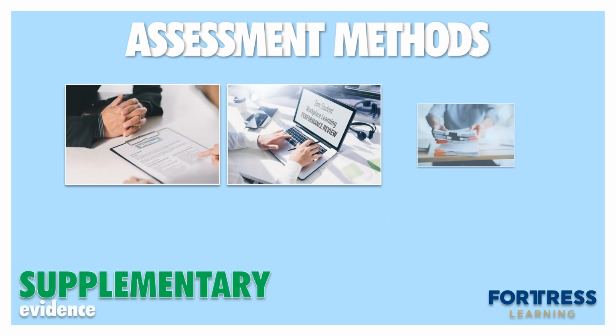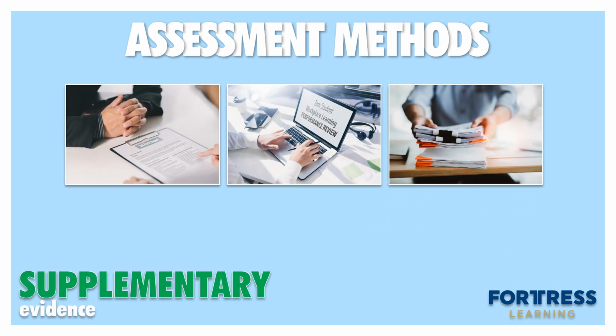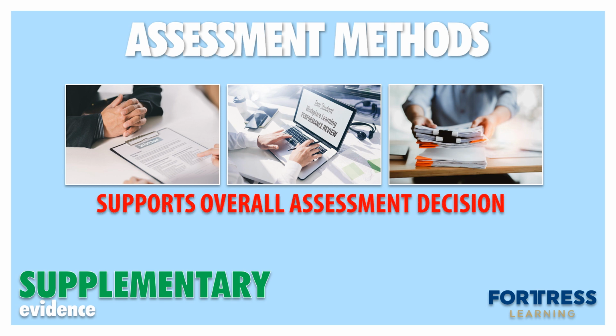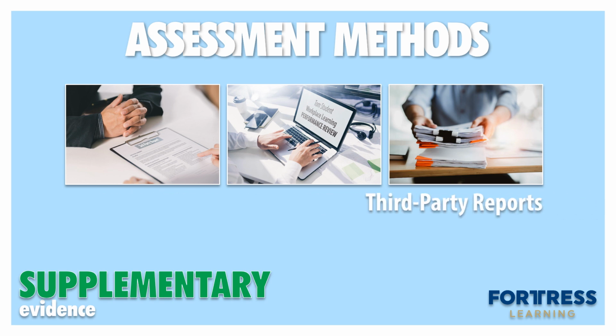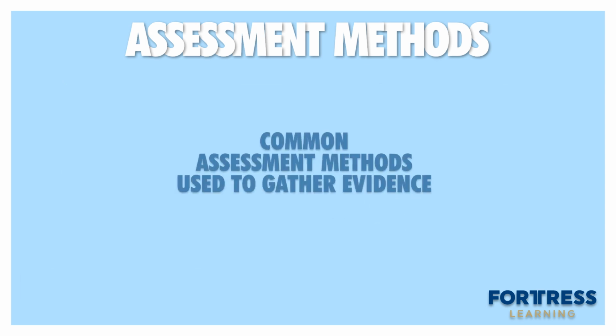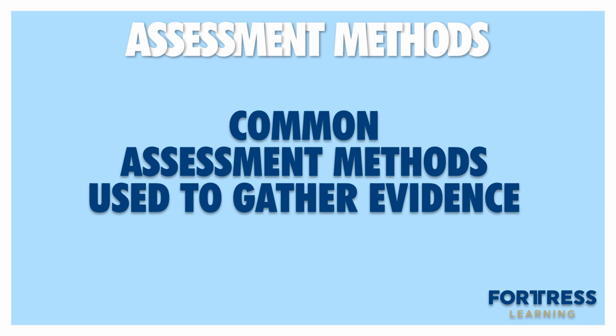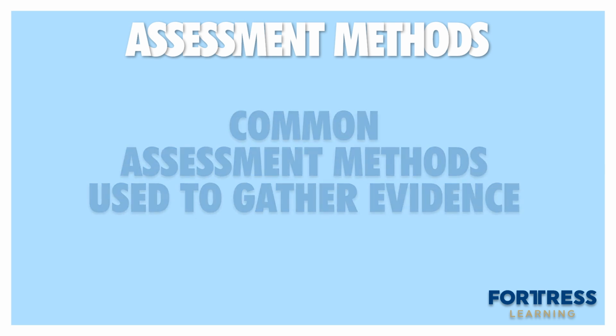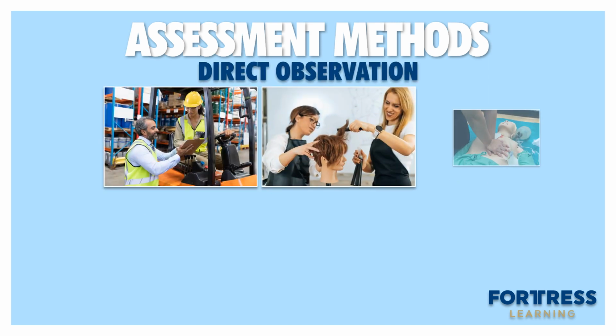Supplementary evidence is additional evidence that has been gathered for the assessor but not by the assessor. Supplementary evidence is used to support the overall assessment of a candidate's competence and includes things like reports, reviews and testimonials from workplace supervisors, colleagues and clients. So let's take a look now at some of the assessment methods that are commonly used to gather different assessment evidence. Let's start with direct observation.